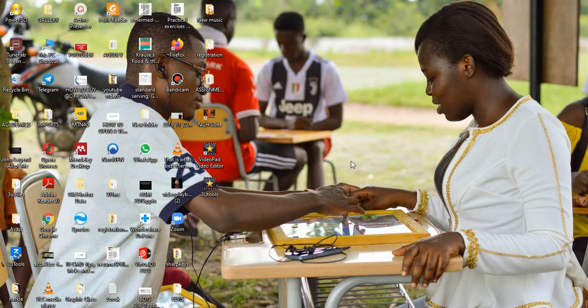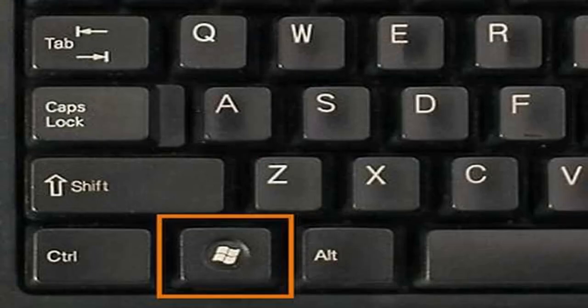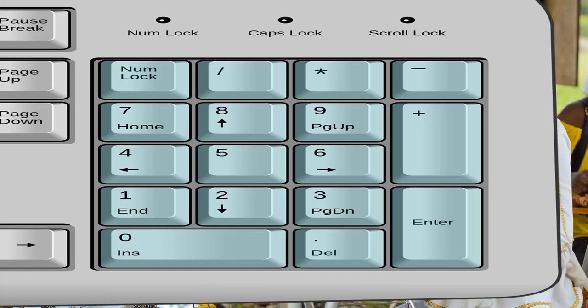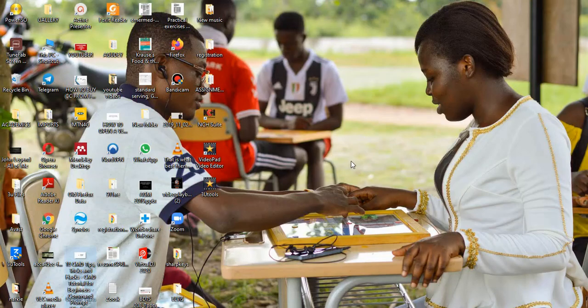To get them quickly, you have to press the Windows key plus 1, 2, 3, 4, 5, 6, 7, 8, 9 keys on your keyboard, and they are arranged in that order. So let's say you have 9 apps pinned to your taskbar. The first one on your left is 1, the second one is 2, to the last one, which is 9. On my computer I have Windows Edge as my first one.